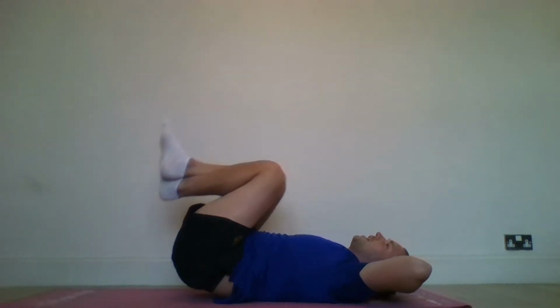Remember, keep it nice and controlled. Just relaxing that breathing in a comfortable manner for you. Some of you will be able to come in further, some not as far. You will know what your limits are. Just go as far as you feel comfortable, as long as you can control it. That's the key thing. At this stage, you'll begin to think, oh, I can feel my muscles now kicking in.